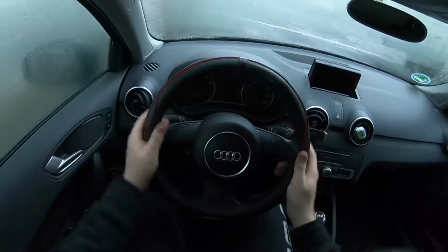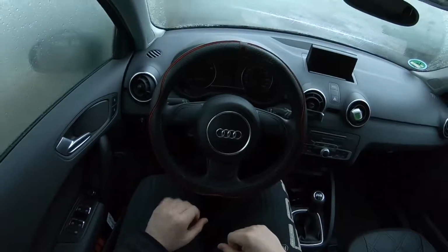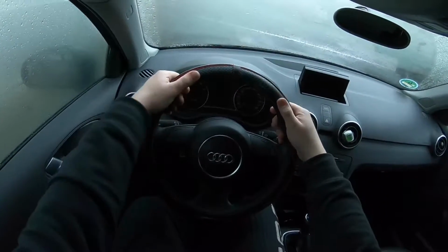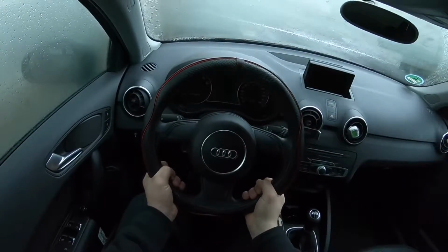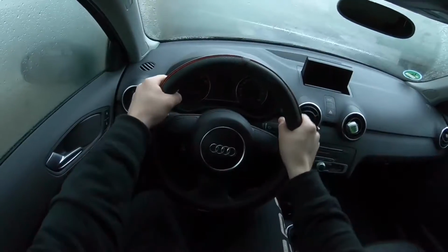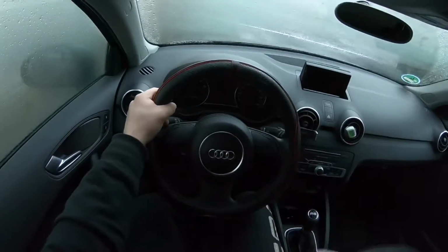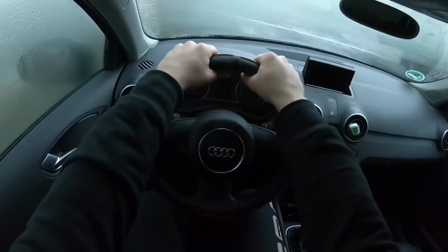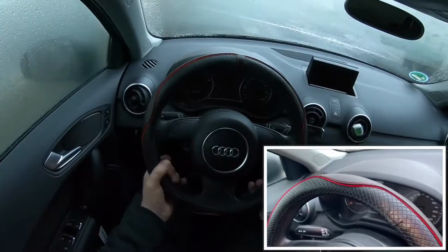The disassembling, you can see the grip is nice on this. The leather is really nice. I like it to grab on it. It has a nice material and it smells good. It has a nice shape and it fits all around my steering wheel. It's no problem for it. Really nice. And it does not cover an airbag, etc. Here you can see it. It is a nice quality product.